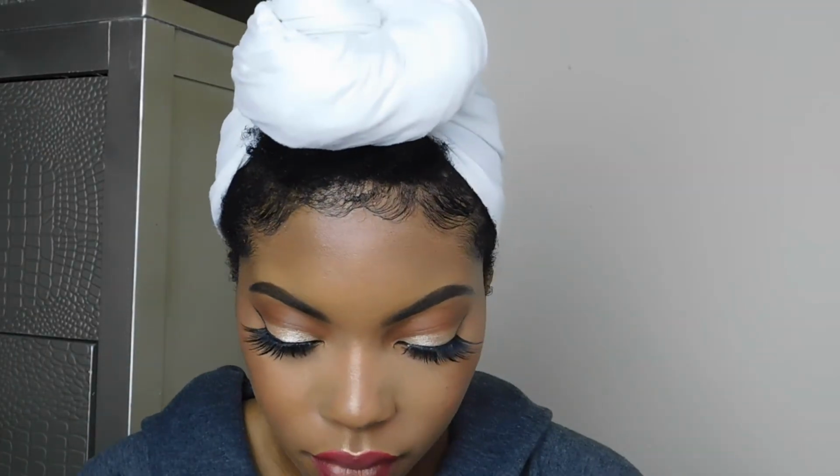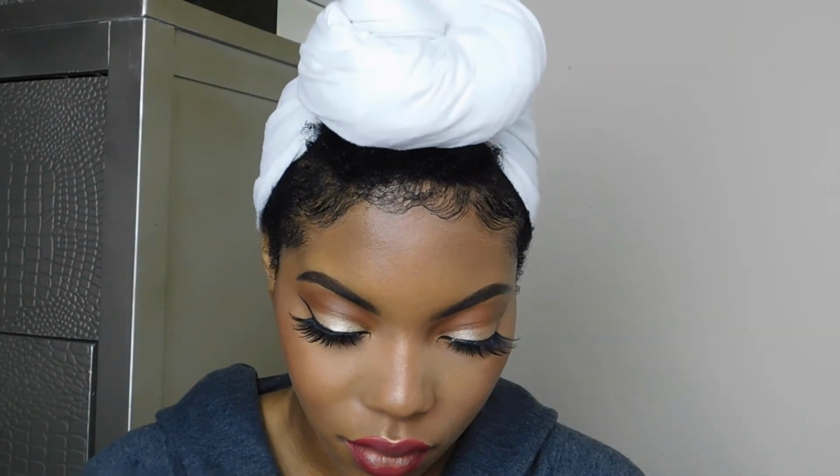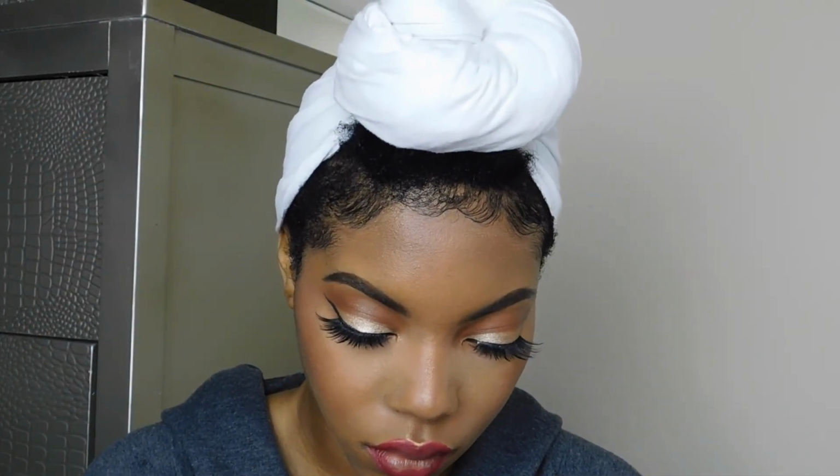Next, I took this Smashbox Stay Sharp lip liner, and that one was in the shade Crimson. And I'm going to take this Stunna lip paint in the shade Uncensored by Fenty Beauty. This is my first time wearing this one as well, and oh my goodness, it's just the most beautiful red. It's so bright and vibrant. It's seriously one of my favorites now. It's so beautiful.